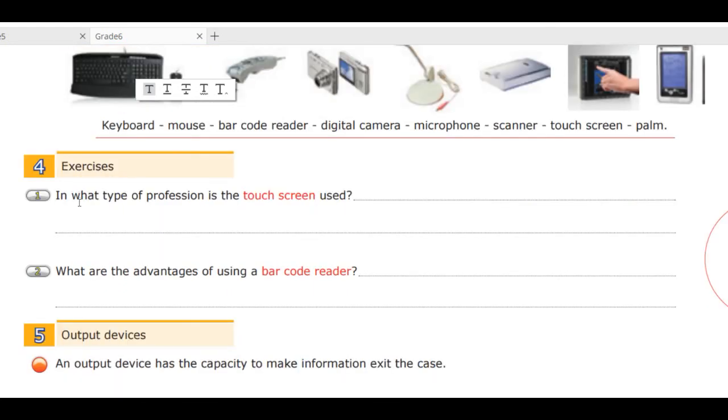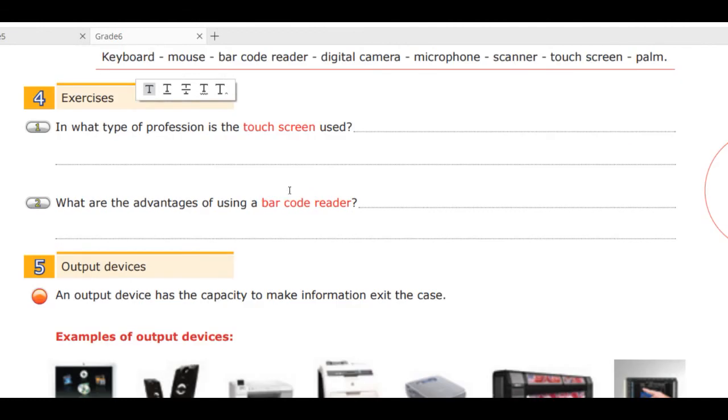And here there is a list of exercises or questions. In what type of profession is the touch screen used? Mainly restaurants, clothes shops, ATMs, and so on. And the other question is, what are the advantages of using the barcode reader?